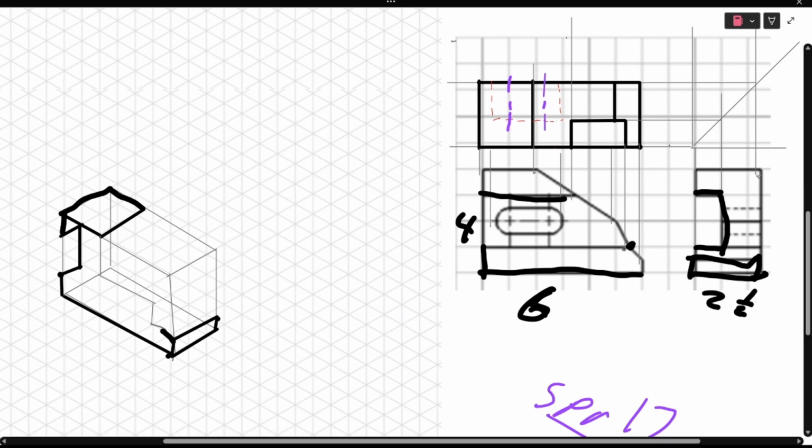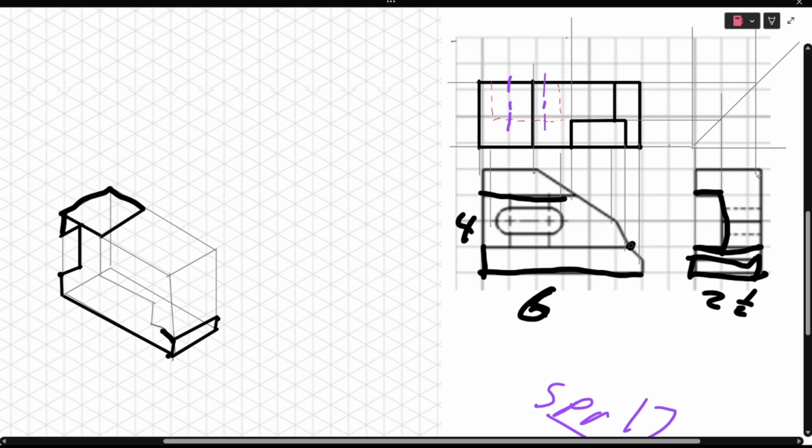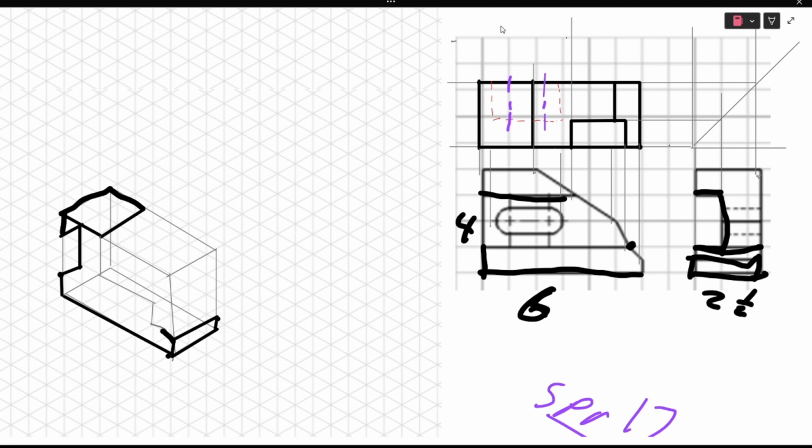See this point right here? That's the point we just marked, that 1.5. Down 1, in 1.5. We're going to draw a line from this point to this point over here, because this right here is in line with that. Okay, we're also going to do the same thing here. I'm going to draw one more construction line just so I know where to stop it, okay? So I'm going to draw this one. Like I said, I'm using the lines that are parallel to orient myself.